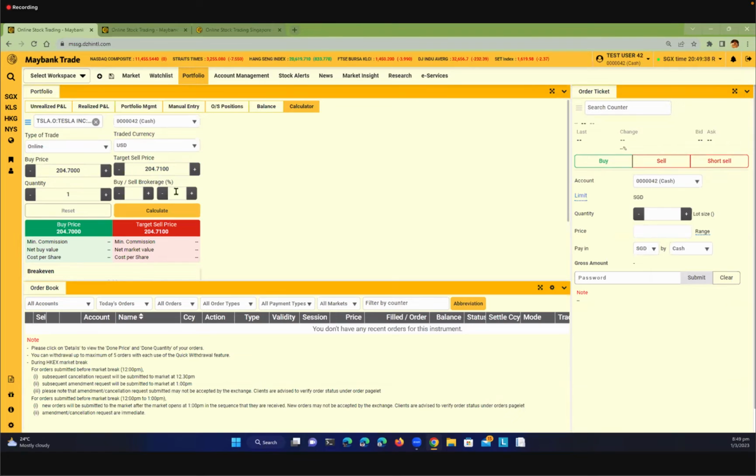Choose USD. So you can see the buy price is here. You can set the target price here. If you know the brokerage amount, percent, yeah, you can set it here. You can set the quantity. Then after that, you can do a calculate. Right? If it's a pre-funded account, right, same thing. You can do the calculation.